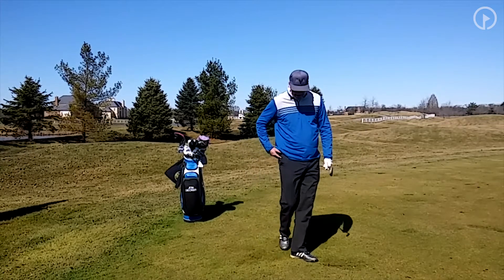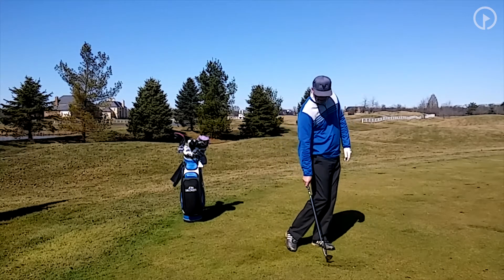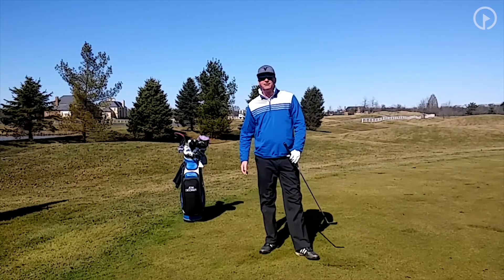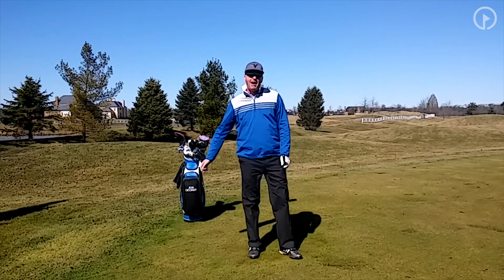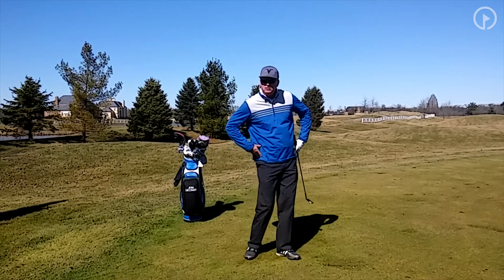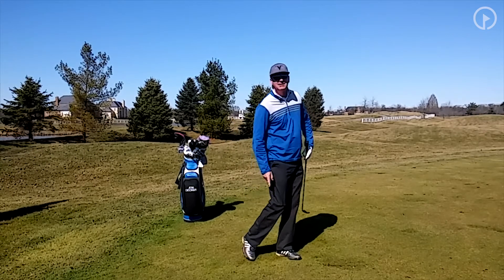As you turn this right side through, you'll notice I got a divot, which is good — that means I'm trapping it with my weight. I'm turning that body weight around that left leg, using the ball-and-socket joints to really get my power. Lower body flexibility and strength is very important in golf. As you learn to use your lower body, you're going to see the right foot come off the ground every time.